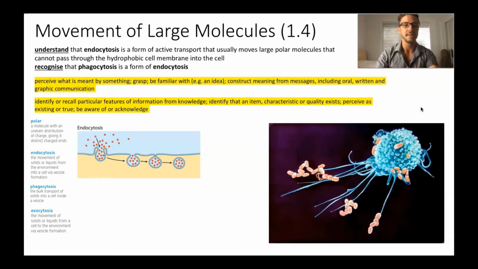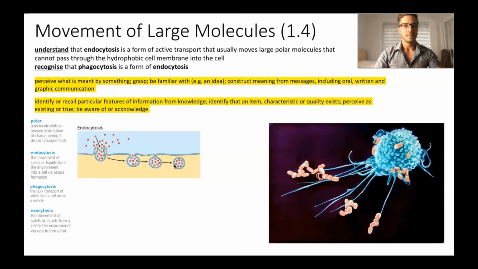And the way it does this is it actually pulls it in, and then it creates these folds in its membrane. That's what this section is. It engulfs it, and then once it's engulfed, it creates this vesicle surrounding it, and it breaks it down. So that's an example of endocytosis, and it requires energy to be able to move the membrane and do things like that. So it's, of course, an example of active transport.